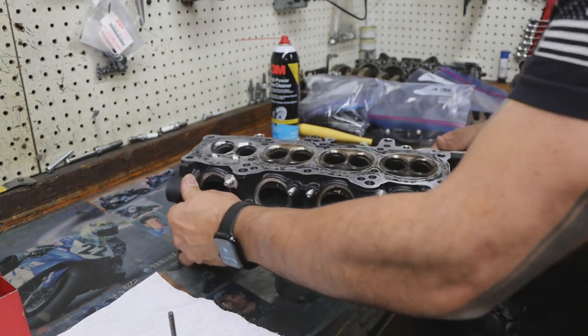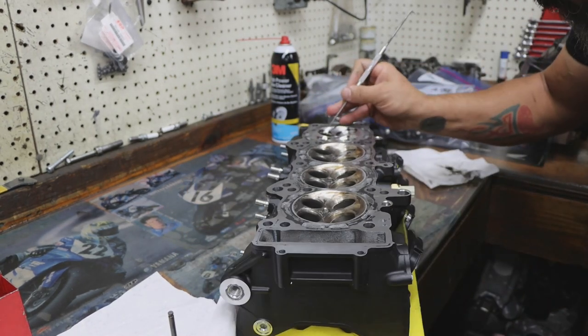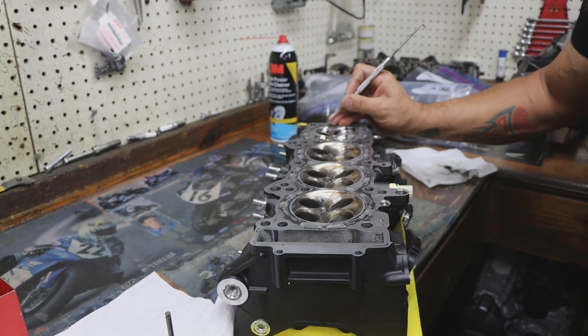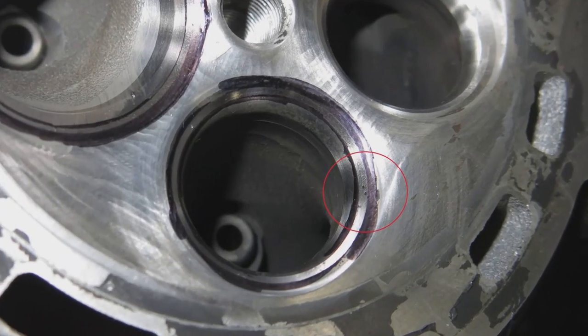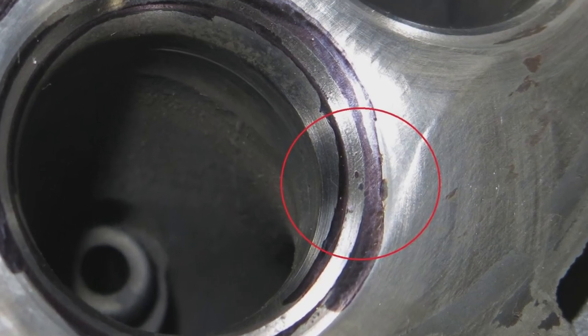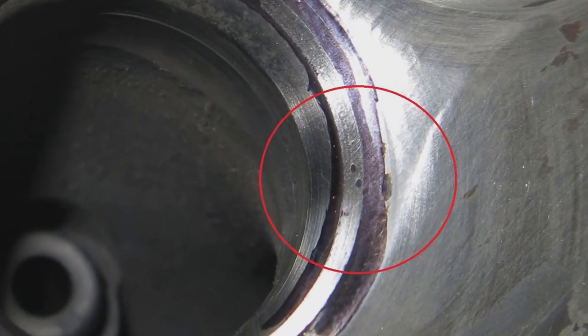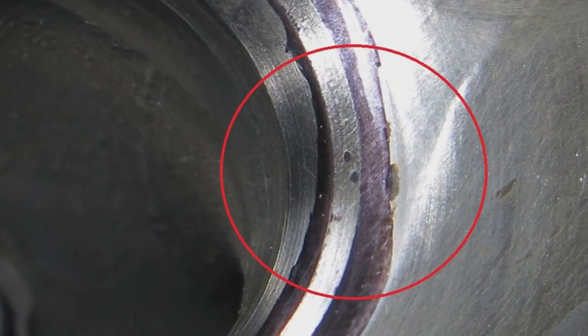But if you catch a spot like right here, you can see a mark. It's really hard to see, but you'll see an indent. That's because that little dent or pit mark is below the surface where the seat contacts. That could have been from a piece of sand or something, or just a hot spot, which happens over time.